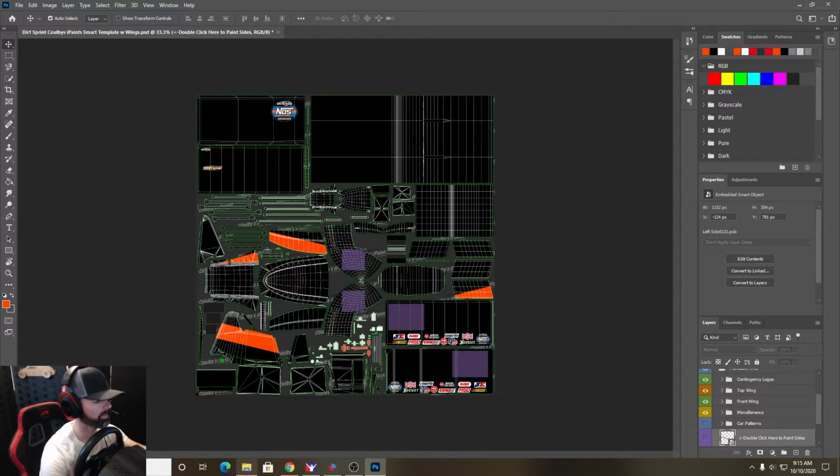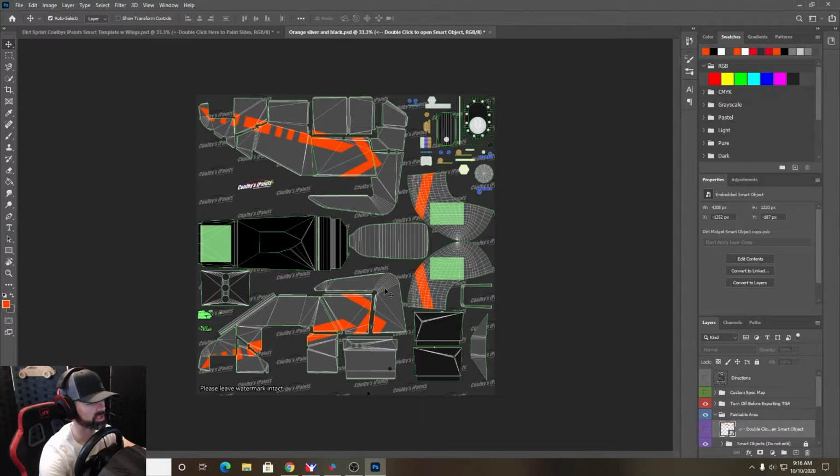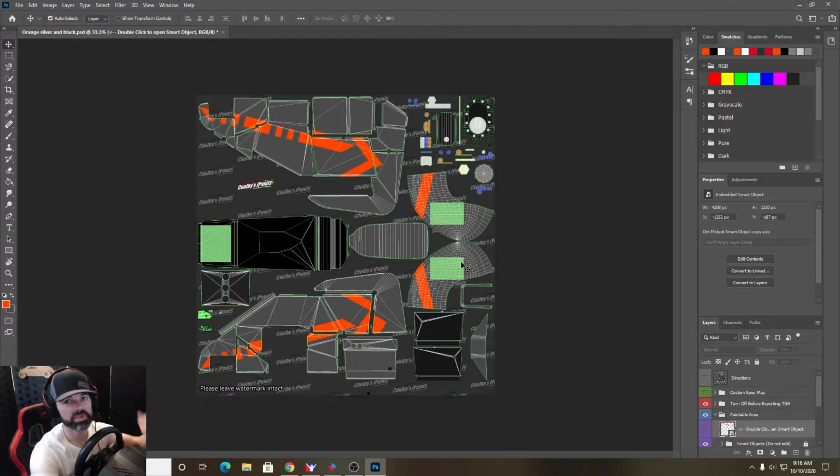Now, painting the car. So what I'm going to do is I'm going to actually paint a midget, okay? I've been wanting to do a new midget paint job. I've already painted my sprint car, my wing sprint car. I've already done new paint jobs on that and stuff like that. And so I'm not going to paint another one, but I'm going to paint my midget just so you can see me do it. All right.